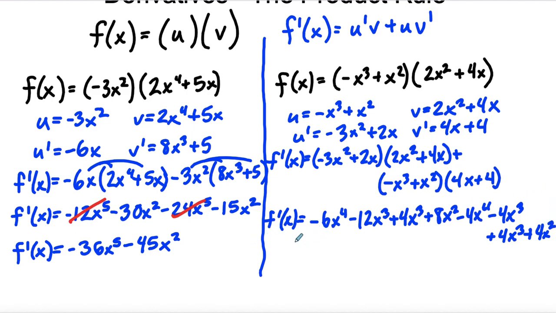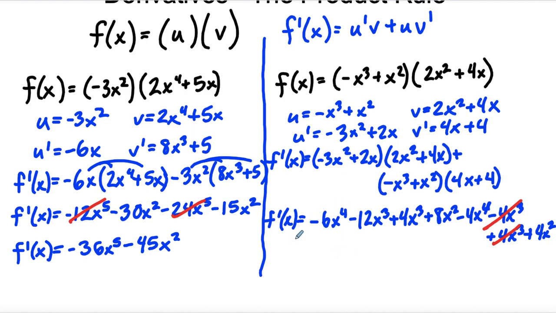Okay, so this is a good example of where there are a lot of terms, right? But we can begin to cancel out things pretty quickly, and if we can do that, we'll have a much simpler answer. The first thing I want to look for is any kind of repetition where I have the same thing. Well, look right here. We have negative 4x cubed plus 4x cubed. Done. It's gone. We don't have to worry about that again.